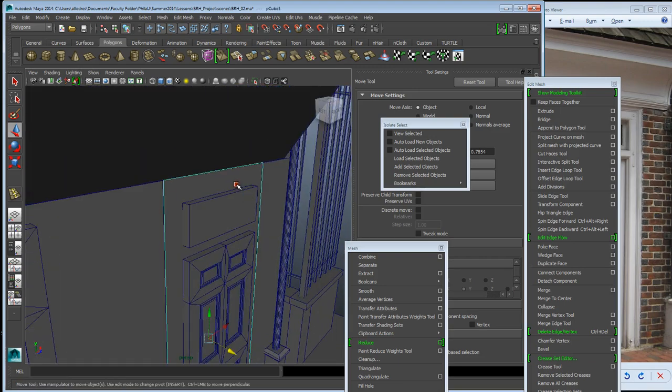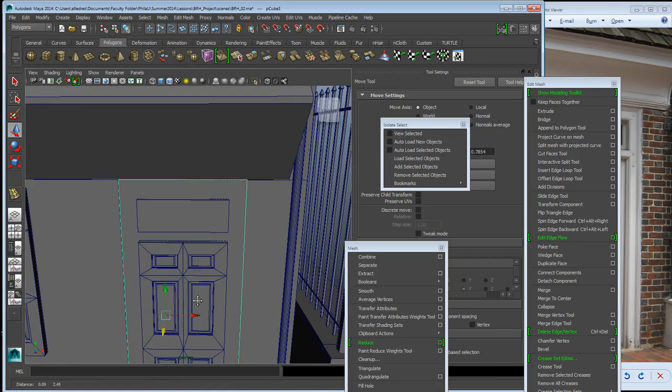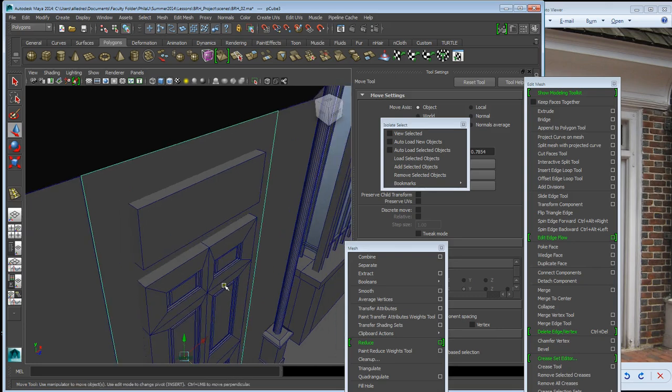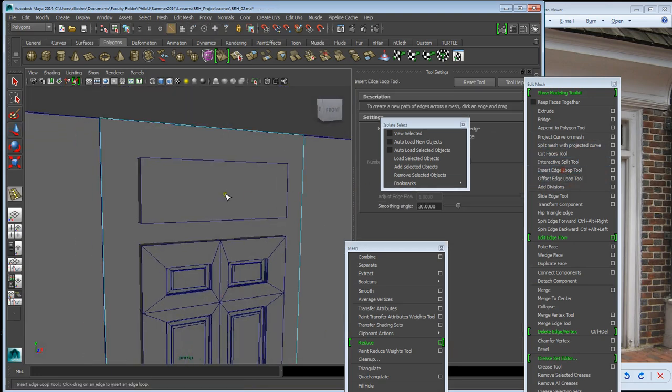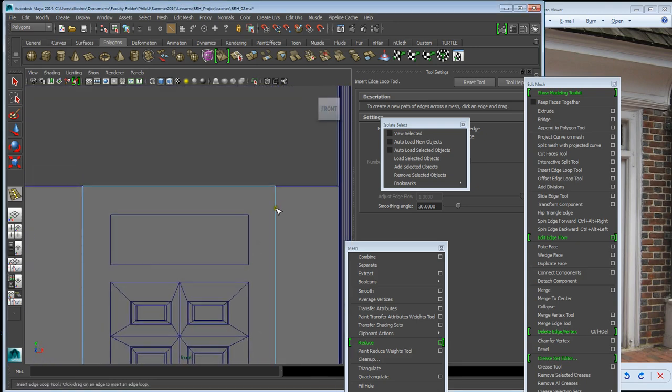Okay, so the next thing that I'm going to do is create a couple cuts on this door frame so I can bring my geometry in. So by using my Insert Edge Loop tool, I'm going to go into the front view, and I'm going to again create cuts.